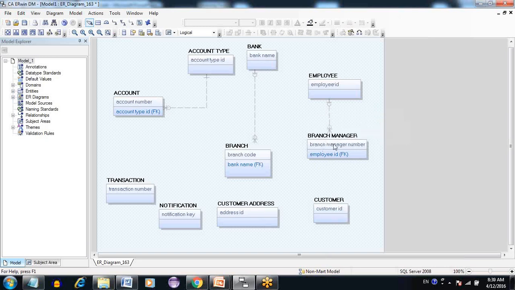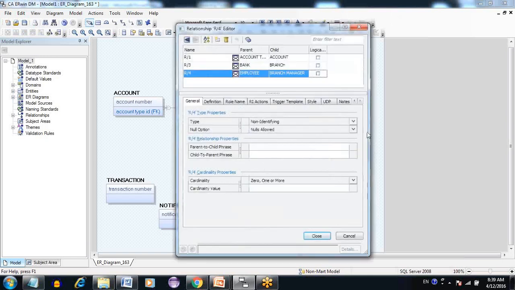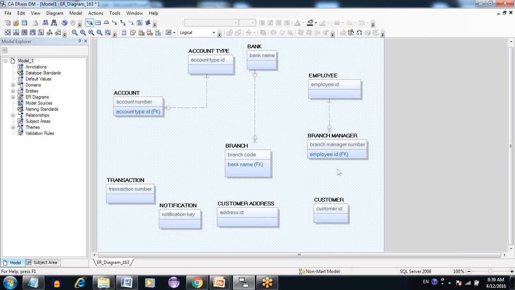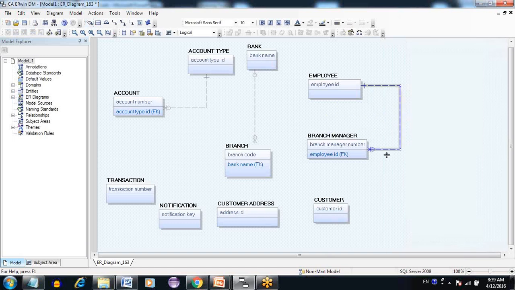Each branch manager instance should be one employee, so if we make this mandatory, branch manager will always be an employee. So one employee might be managing multiple branches. Is that how we need to read it? Yes, it can be like that. Each employee may be branch manager for multiple branches.